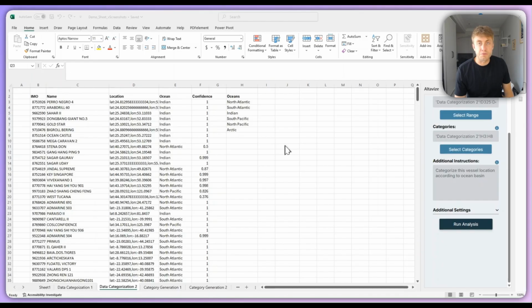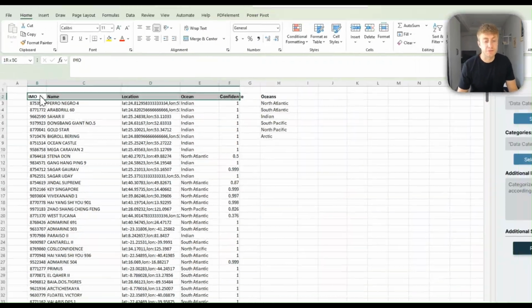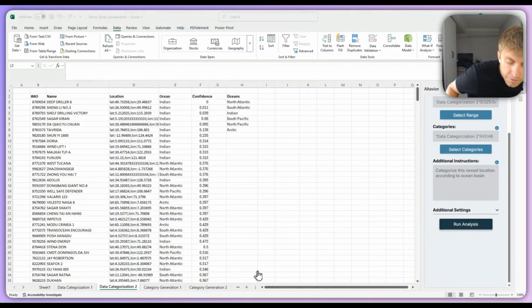All right, and we received our results. Just like the other use case, the first thing to do is hop in and sort by confidence and see what we need to address. What you'll see is that with most of these entries, the ships are located in inland seas. The top one is in the Sea of Marmara, a little south of Istanbul, and the model was having difficulty connecting that to the North Atlantic, as it's not a usual connection, even though technically that might be the correct answer.